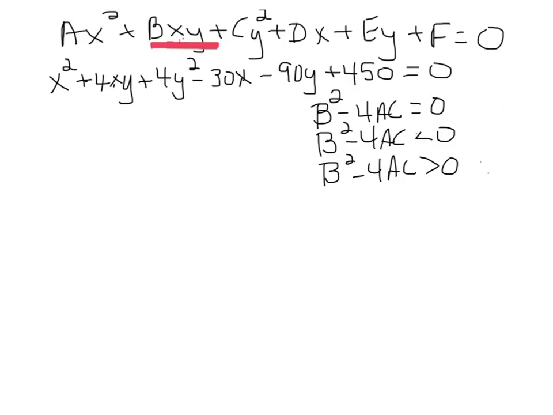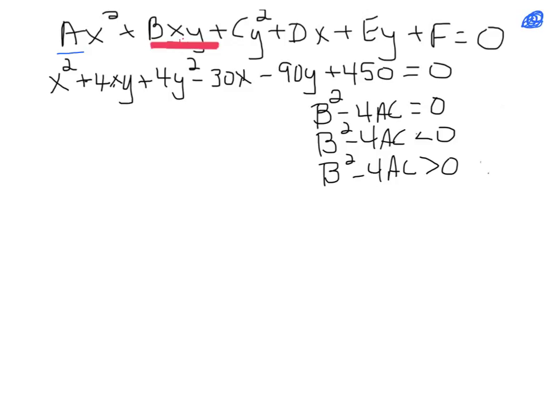Before we do that, you'll notice this b squared minus 4ac thing. It's the second little thing on your worksheet. That's also a test that you can use to tell if a conic section is a parabola, ellipse, or a hyperbola. You'll recognize it as the discriminant from the quadratic equation. If you take a conic section equation like this one here and use the coefficients, A is always in front of the x squared, B is in front of the xy term, that's the tilted term, that tells you it's tilted. C is always with the y squared, D with the x, E with the y, and then F is the constant.